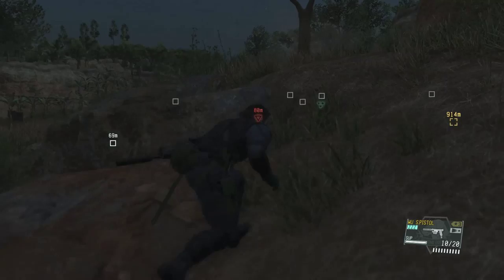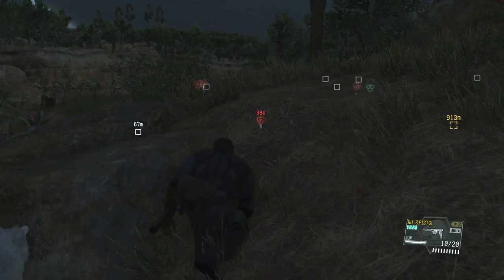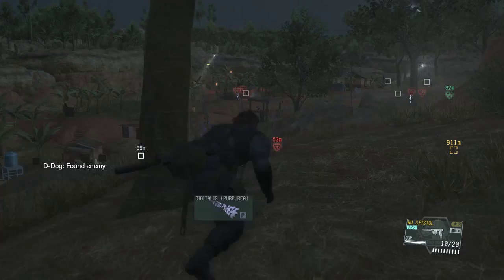So let's see. That's an enemy gunship. A single burst from its machine gun can cut a man in half. Tread carefully, boss. I don't have anything to take out that gunship.